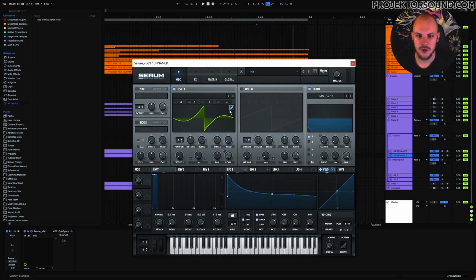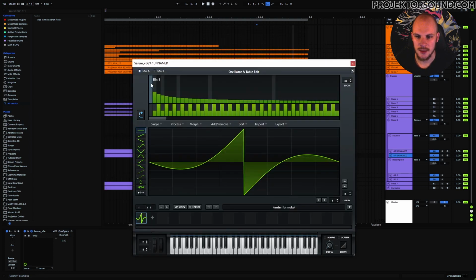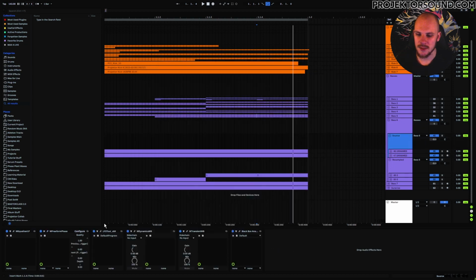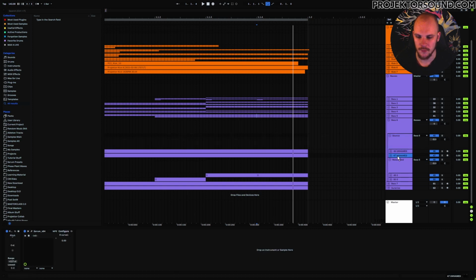We have the same version without a sub bass. So again, you can see that I've removed the sub bass in here. And for the rest, it's just the same patch. Now what I decided to do is, first of all, process everything on a group. That way I'm just saving some CPU cycles so that I don't have to have the processing duplicated for this track as well.